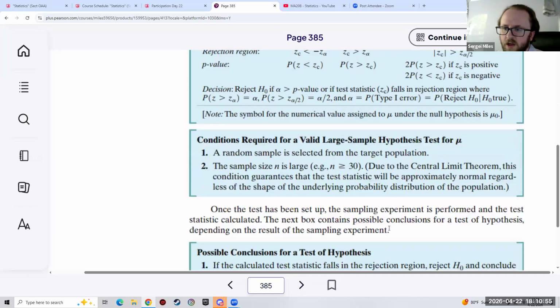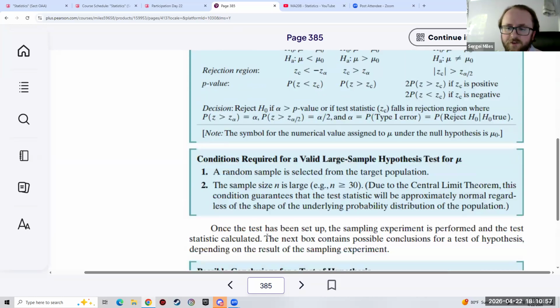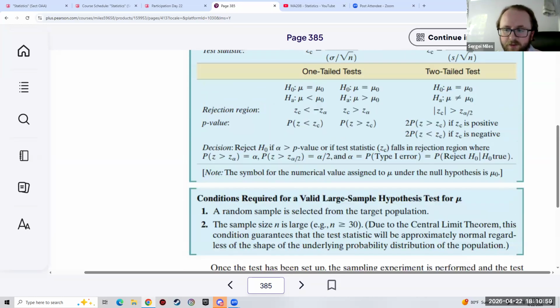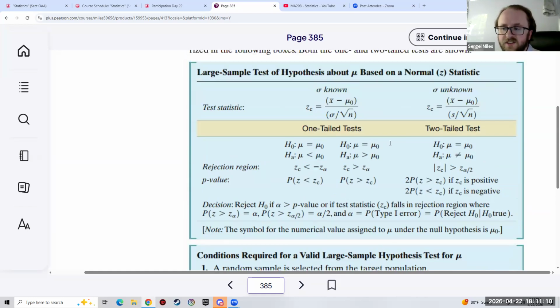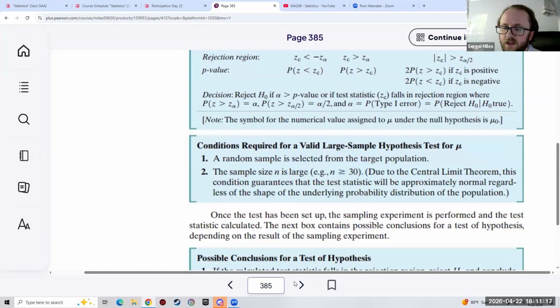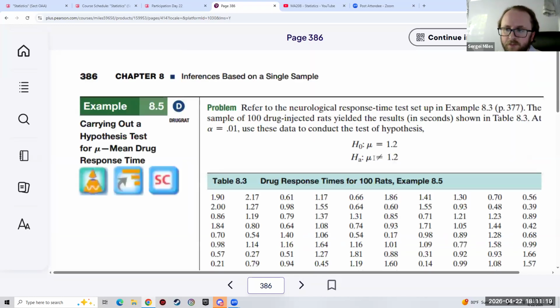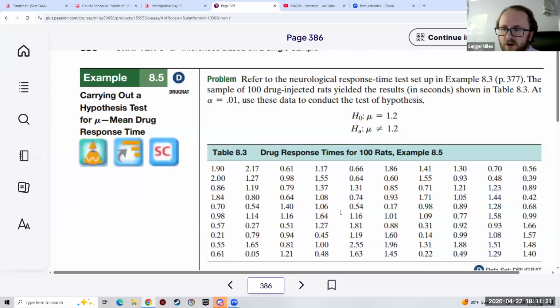All right? And now this is all contingent on, first, it needs to be a random sample from the target population. And second, we need a sample size which is large enough. The sample size has to be greater than or equal to 30. So long as that's the case, then we can use the z-score to do this testing, just as we've done all throughout Chapter 8 so far. All right. So for a first example, we're returning to this rat test. And I'm going to go to the whiteboard behind me as we talk about this example.